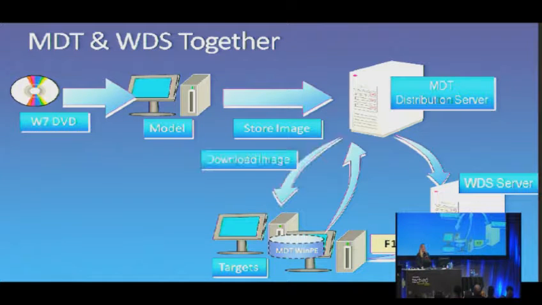who the MDT server is, where the deployment share is, and which image, if you've automated it, you'd like to deploy to these clients. The second thing you get is you can get multicasting for your MDT images by using WDS. So really, you get the most robust deployment by combining the two.